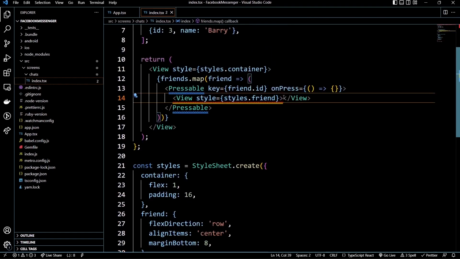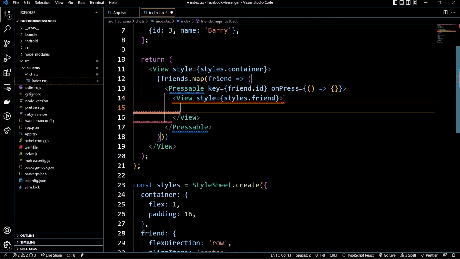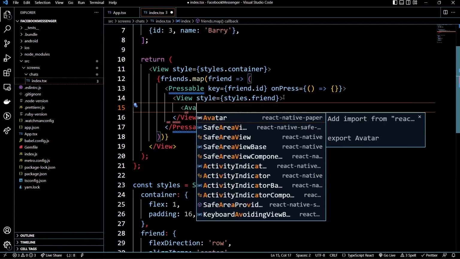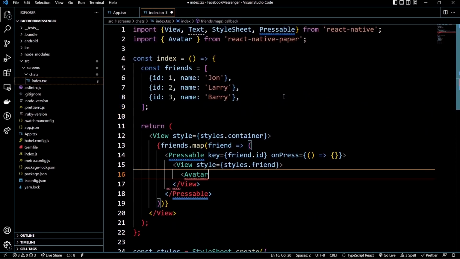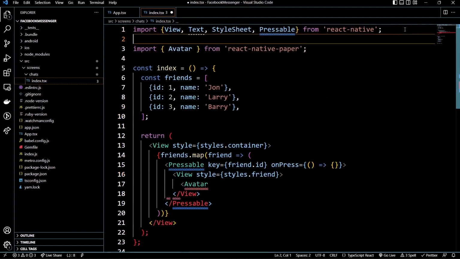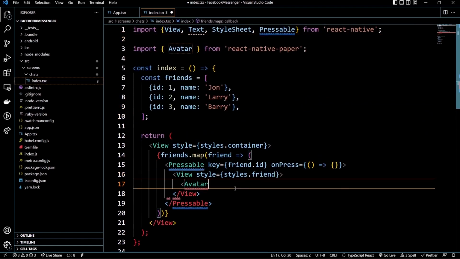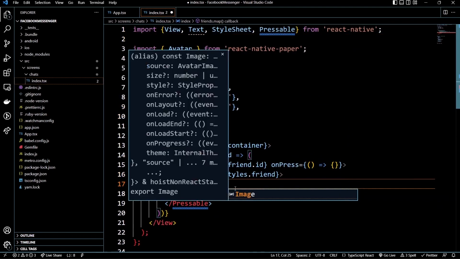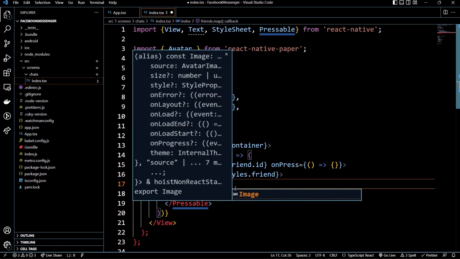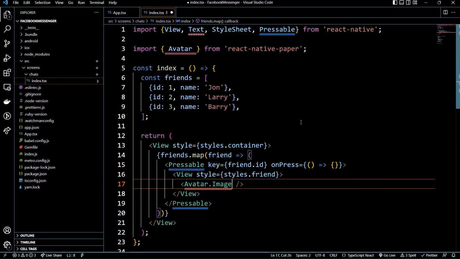So we can see that we've got this view here. And then we can go ahead and use the avatar from React Native Paper, and then we can use the avatar image. This should be self-closing.